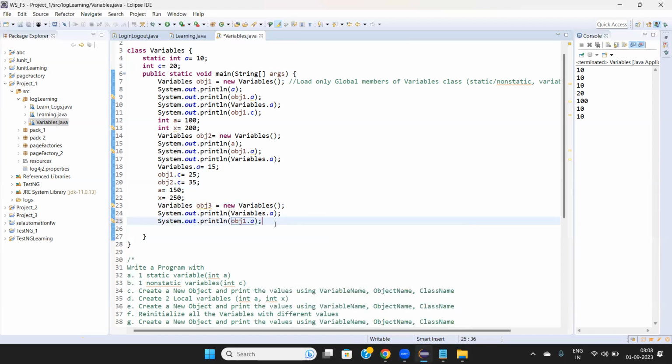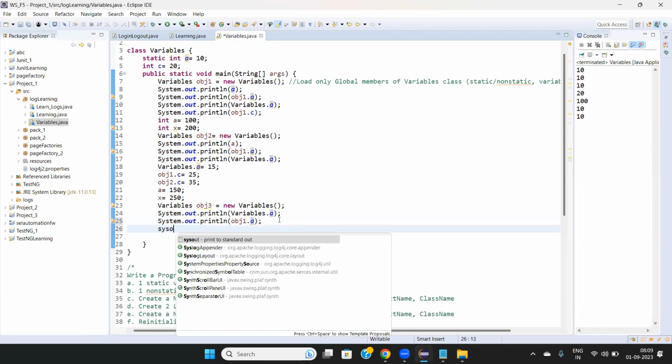Not 10. The search will go to obj1. In obj1, do I have a static member, or will it go to the reference of the static pool? It will go to the reference of the static pool. In the static pool, what is my a value? 15. So here also it will print 15.